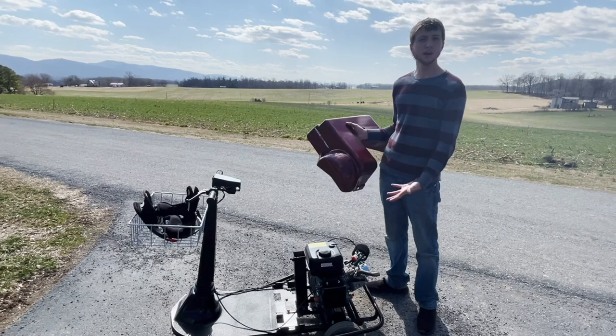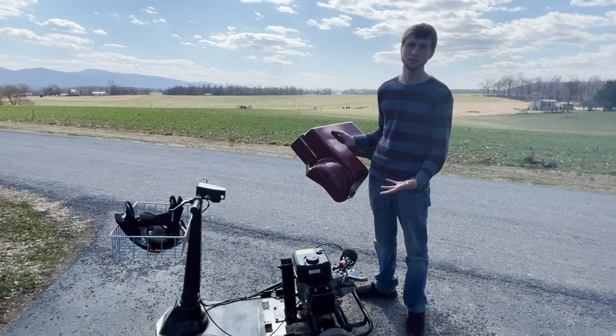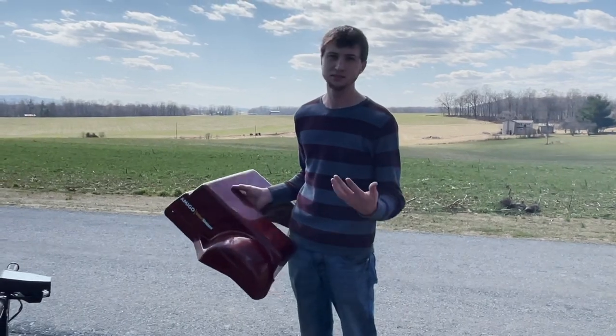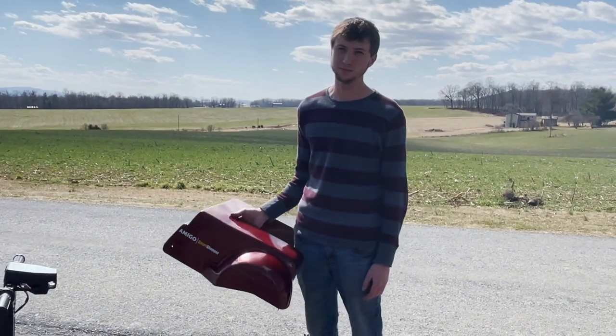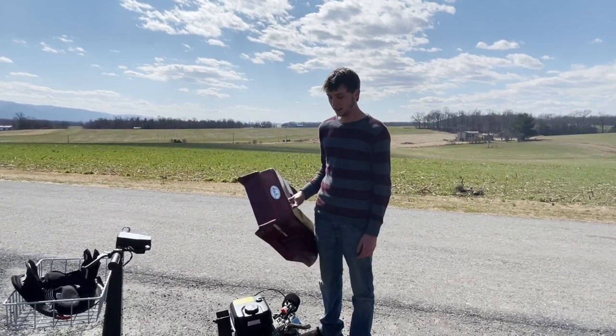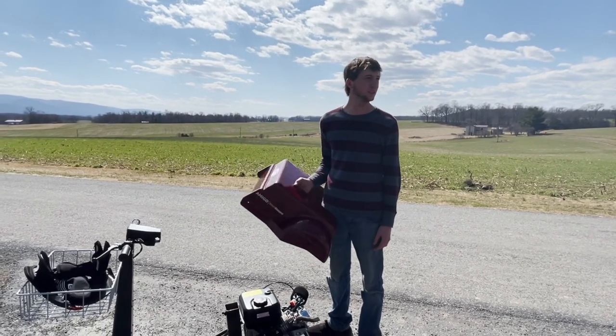I'm thinking this might be the world's fastest grocery scooter. I don't know if anybody else has one and wants to race. I'm in it to win it. Anyways, put the cover back on and see what else we can get into.